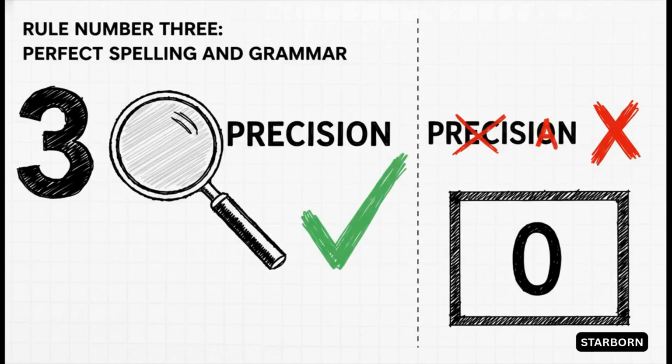And finally, rule number 3. This is where simple carelessness gets you. One wrong letter, forgetting to make a word plural with an S, or picking a word that just doesn't fit the grammar of the sentence. Any of those little slip-ups will get you a 0 for that question. You have to be precise.